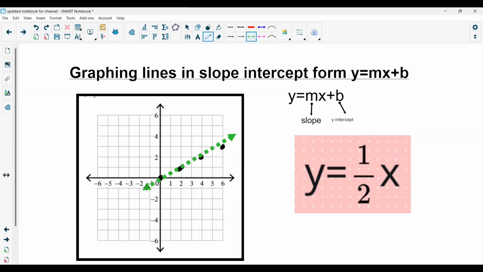And you could check your answer. So let's start at the origin because we don't have a y-intercept, it's 0. And now let's go up 1 because our slope is 1, up 1, and it's over 2. Do I touch a point? I do. I could do it again. Let's move up 1 and over 2. Remember, the number in the numerator, the top of your fraction, is telling you to move up or down. And the number at the bottom is telling us to move over. So up 1, over 2.